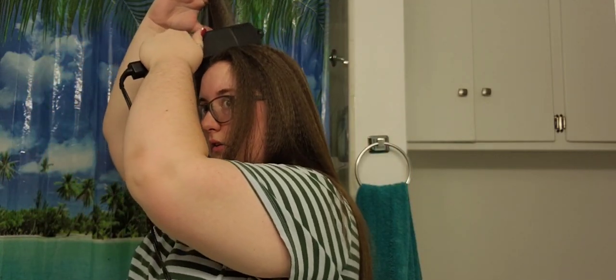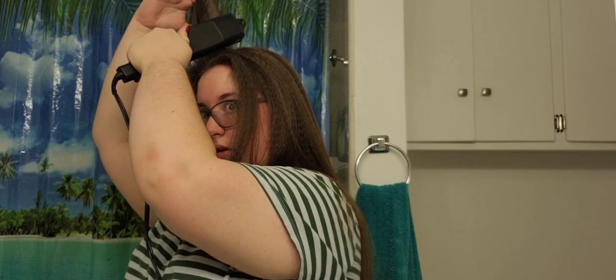Every time I do this, I think of the girl that burned off part of her hair, which is one of the main reasons I stopped doing this to my hair. I used to crimp my hair a lot, just because I like the way it looks, for the most part. I can only keep it crimped for like 3 or 4 days before it starts to look kind of gross, like it needs to be washed out, which is how I get this out of my hair. Just wash it and it comes right out.